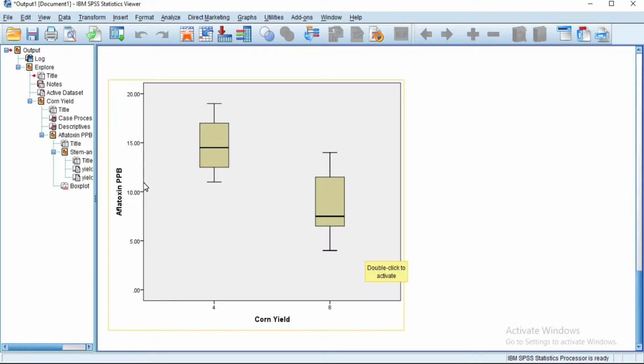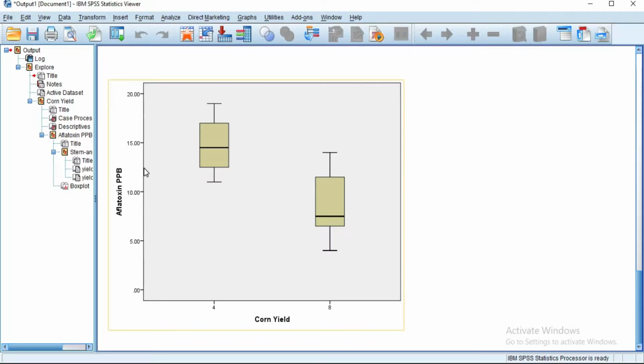On the scale, the value corresponding to the point where your lower whisker is starting, that is the minimum value of the data. And the value on the scale corresponding to the point where the box is starting is your quartile number 1.